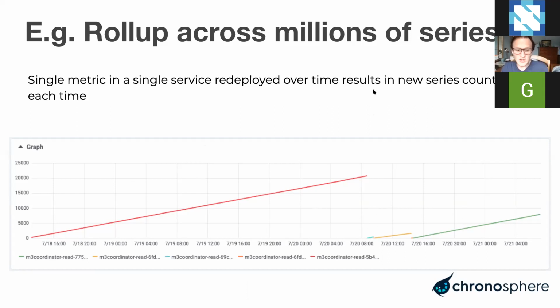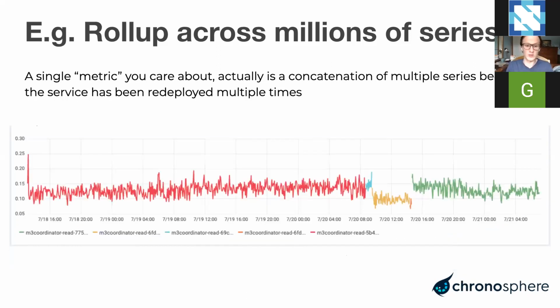So when we're querying this latency, we don't care that our redeployment happened these 5 different times throughout this period. We're just going to aggregate that together, and the dimensionality of pod is just going to be lost. From the user side, we don't care that this happened. And when we query it, it'll look like this, because we're going to query the latency metric. We're going to view it from the perspective of just the coordinator, not the coordinator that was deployed at time A versus the coordinator that was deployed at time B, et cetera.